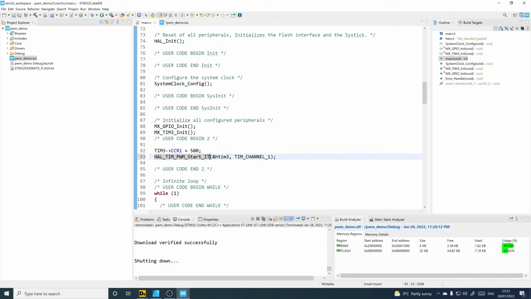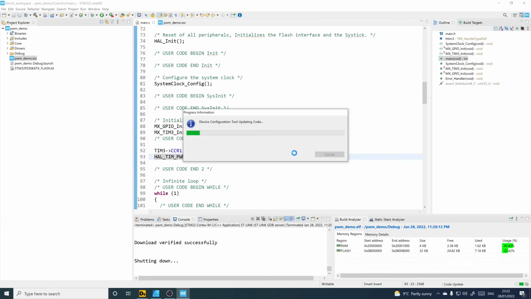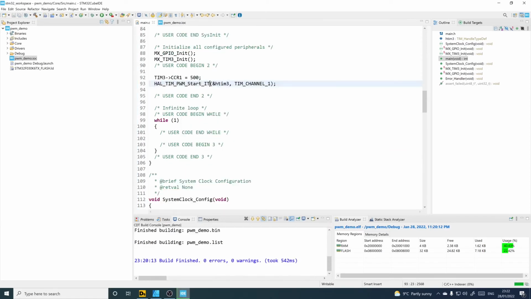In order to find the name of the callback functions that are called from the interrupt service routine, the best way to do it, because there is one by default, even though this will compile even though we haven't written a service routine. So first of all it will generate the code, and it compiles without errors or warnings. Great. So it must be going somewhere, and I'll show you how we find out.